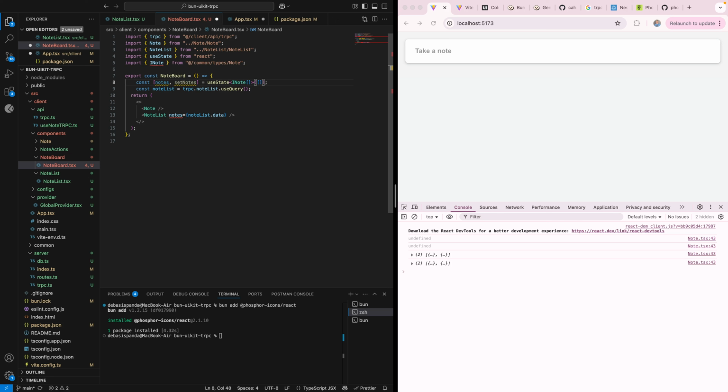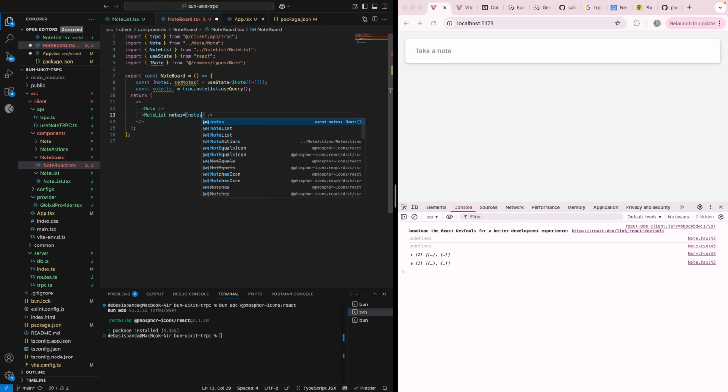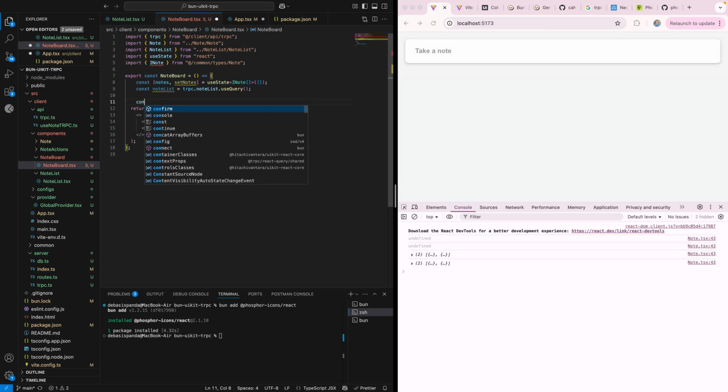Don't say this, we say nodes. And let's set our state. Use effect, use wait.